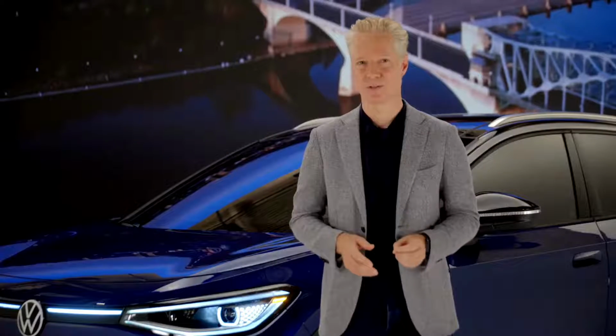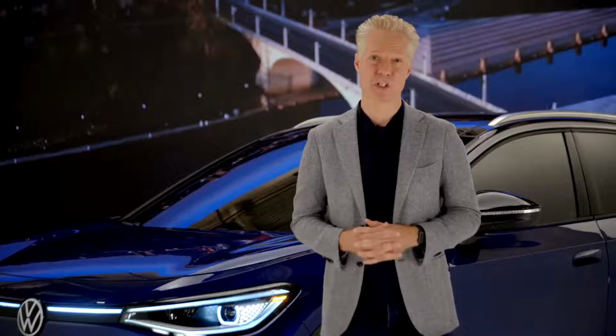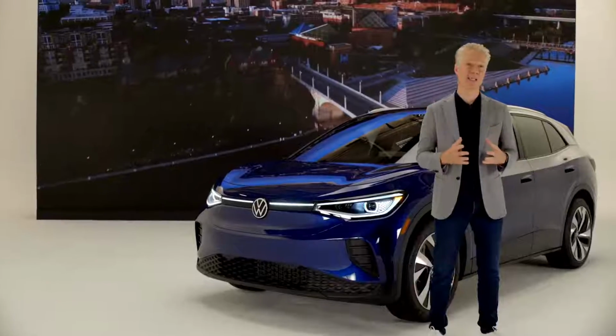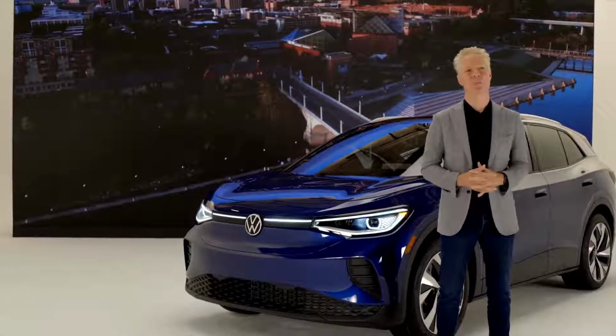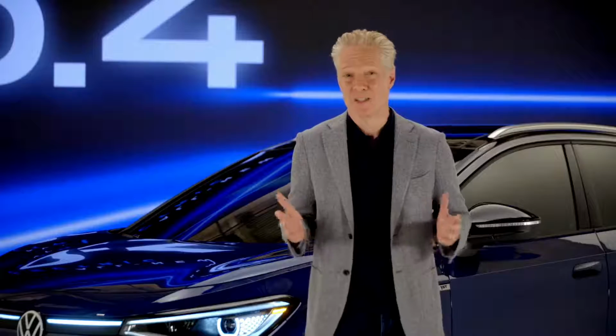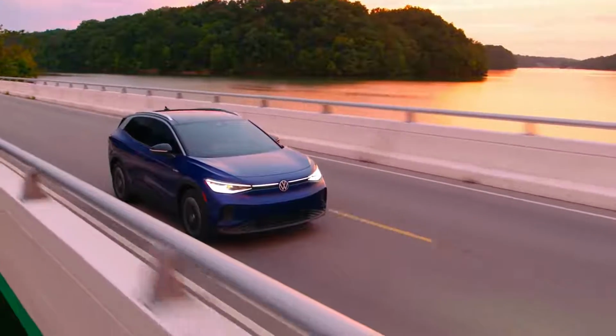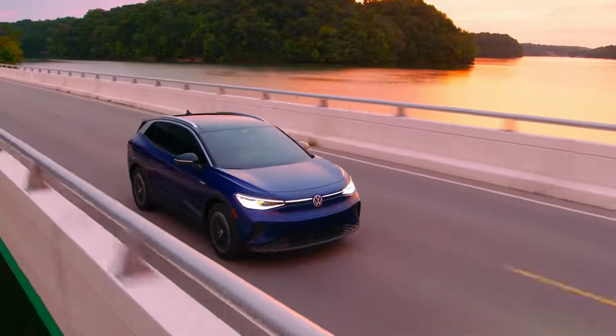to send a message. As I said in the beginning, we want to accelerate an evolution in how people view electric mobility. That's why the ID4 is coming to market well under $40,000. It's our signal from America to the world that the times aren't just a-changing, they've changed. Of course, if you want to spend 6 figures on an EV, go ahead. But now, when you see this thing passing you on the street, you gotta ask yourself, why?